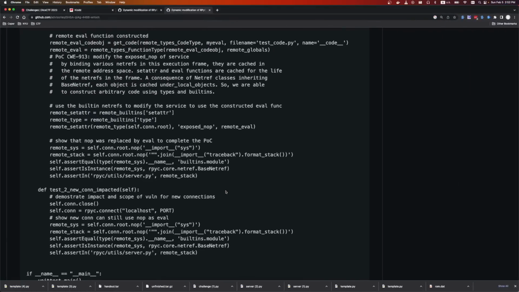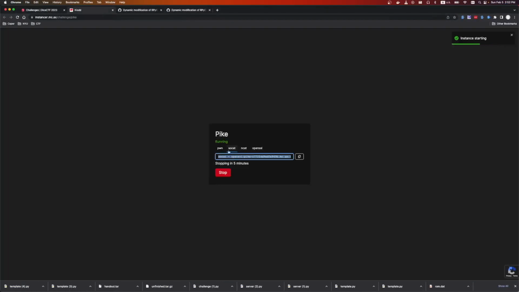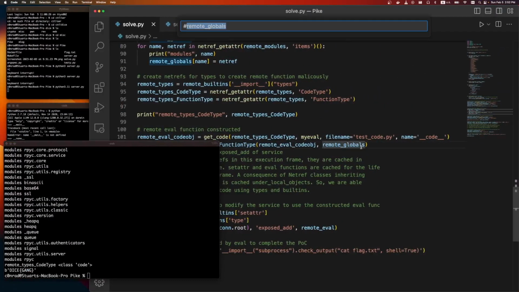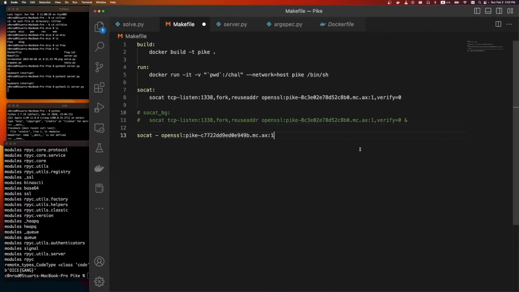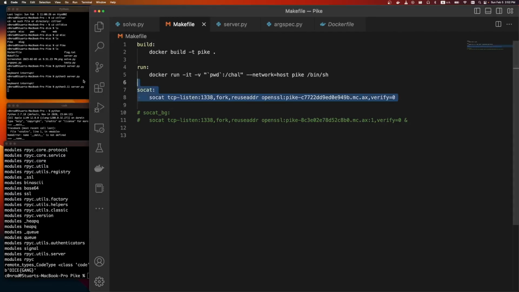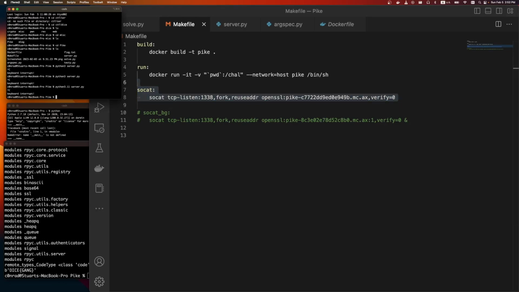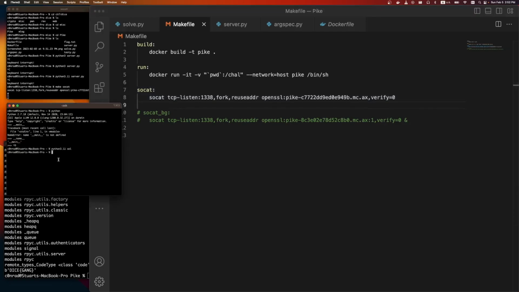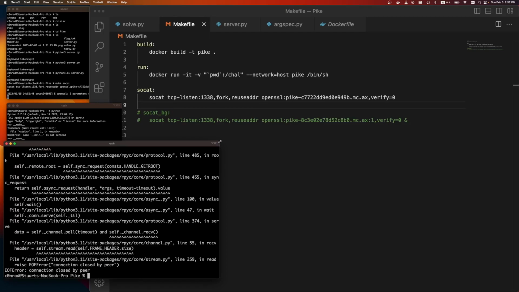So pretty simple. So if we go back to our instancer, we'll do the SOCAT one. I think I have a makefile. Yeah, we'll run it like this. So we're going to grab this out and put it here. What this will do is set up a little local proxy. The challenge expects to be going over HTTPS. So with this SOCAT thing, it'll run over HTTPS. Make SOCAT. So now SOCAT is listening on port 1338 instead of our normal server. So we should just be able to run the solution.